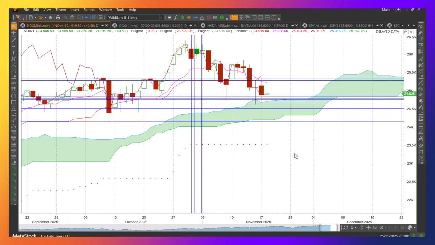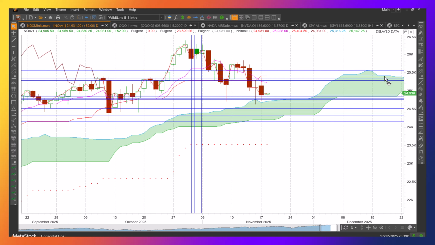Now, there is still downside risk to the bottom end of the cloud, this zone here on the daily Ichimoku cloud. So keep that in mind. There's still some downside risk to 24,328. But these two levels, the top end of the cloud there, as well as the bottom end of the cloud, their support zones generally give nice swing trade opportunities for a potential rebound from these support zones back up to test the top end of the front end of the cloud. So those are the two levels to keep an eye on.